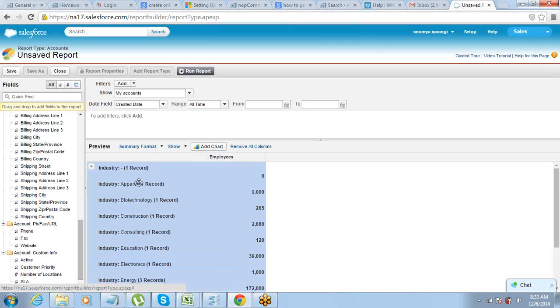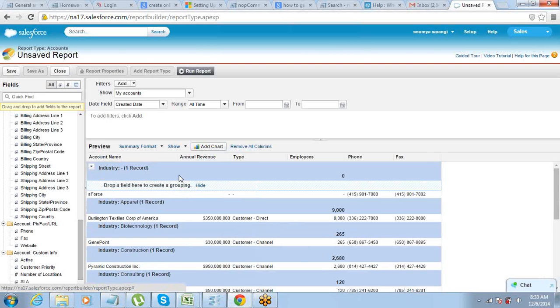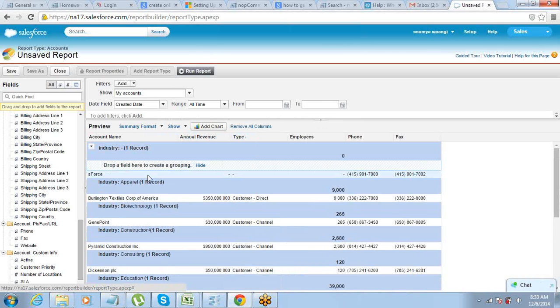Alright. So we have our tabular and summary report. We have already seen how it works. Okay. Now the other type of report that we have is matrix. Summary we have got clear. If you have any question on summary, I think it's simple, right? So grouping using one field and then summarizing the value of another field. That part is done.